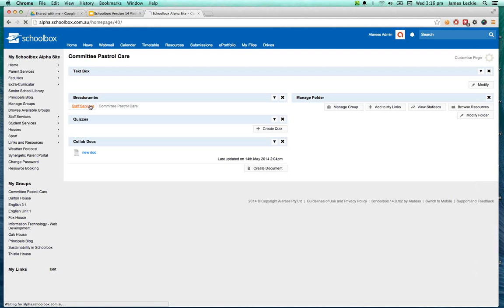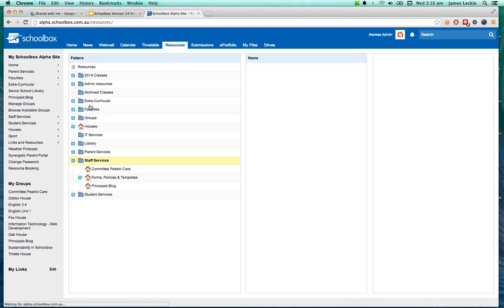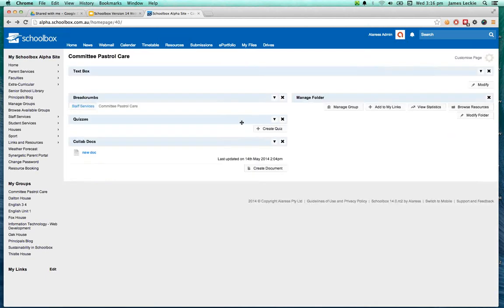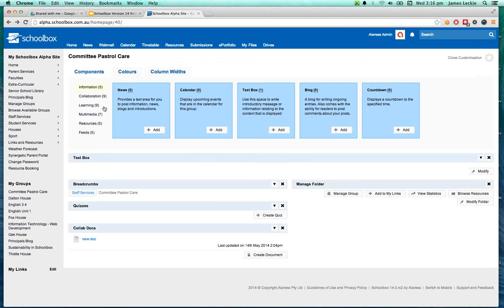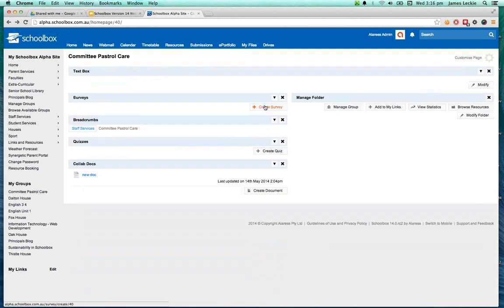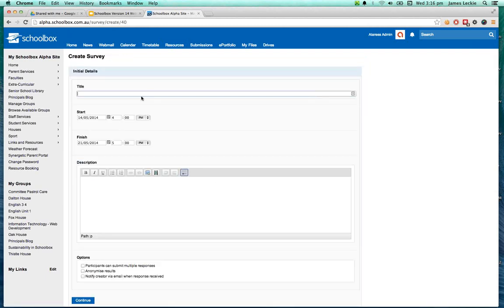Next component that I'm just going to quickly talk about is the surveys. With the survey builder, we've added two new features to the surveys. Firstly, when you're creating a survey, you now have the option to allow students to submit multiple times. So I'll call this quick feedback.